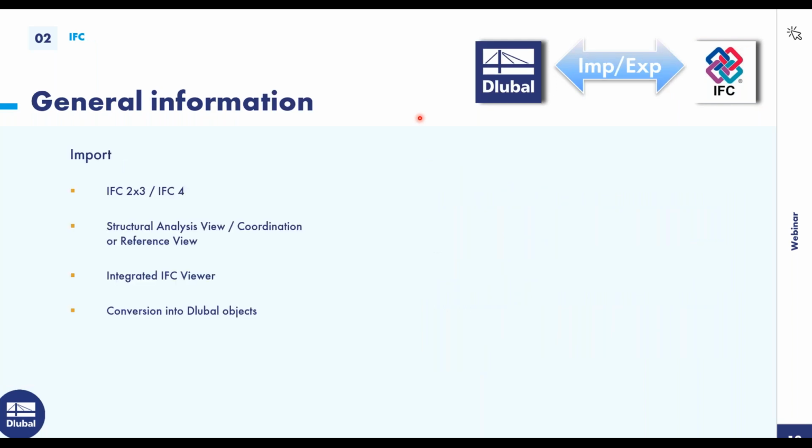Regarding the import for IFC, we support two versions: IFC 2x3 and IFC 4. IFC 4 is new in RFEM 6, and we can also import the structural analysis view along with the coordination or reference view.